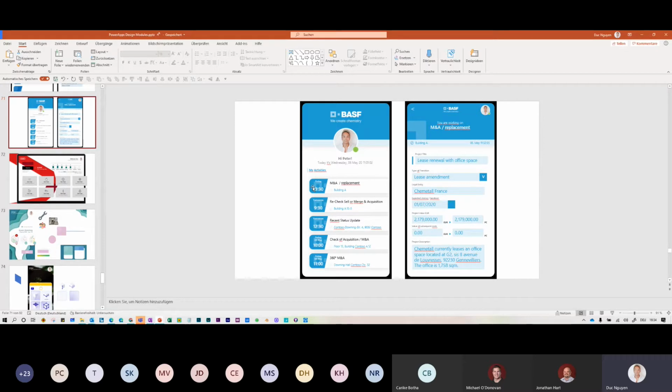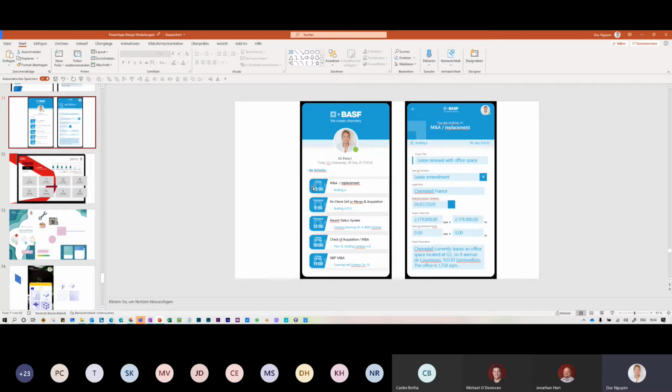So from my side, when it comes to customer meetings, I focus more on the UI side, because the customers don't know Power Apps, and if they see, oh, it looks very fancy, it looks very cool, then they're delighted and also still interested in Power Apps.